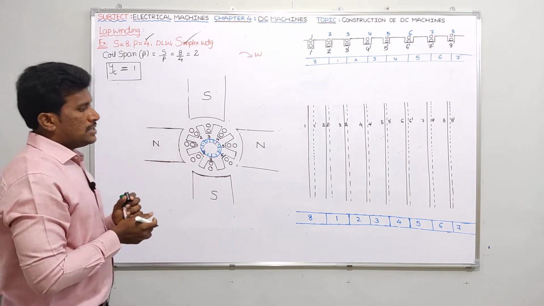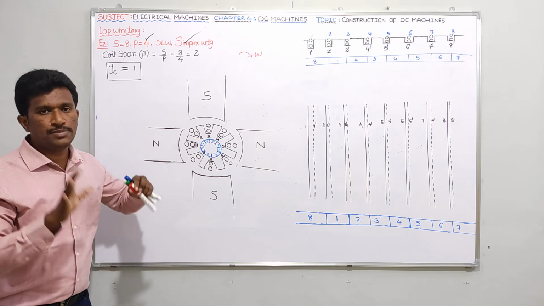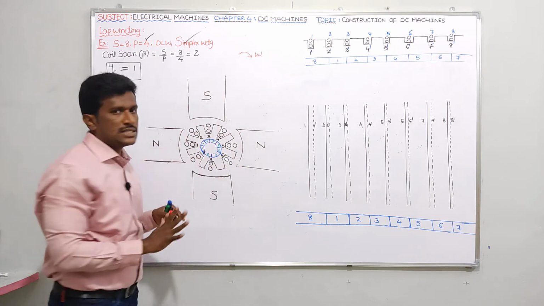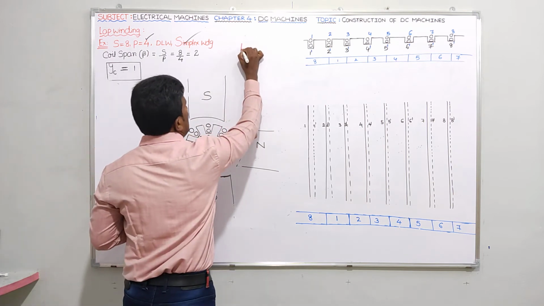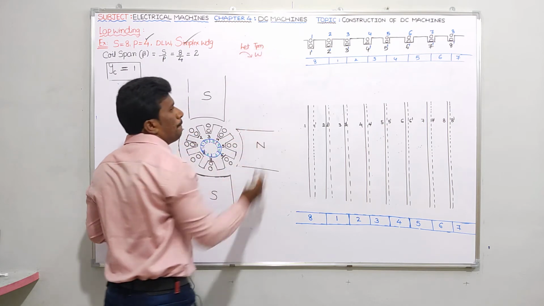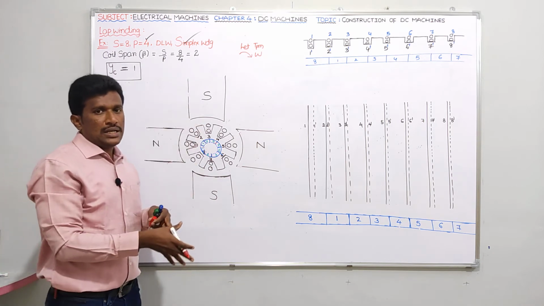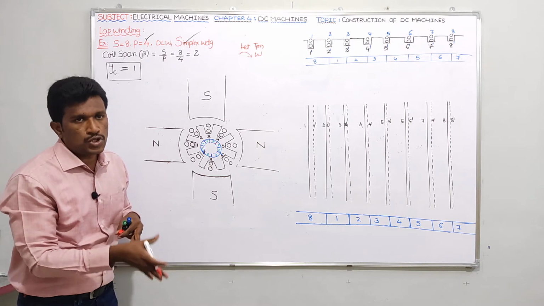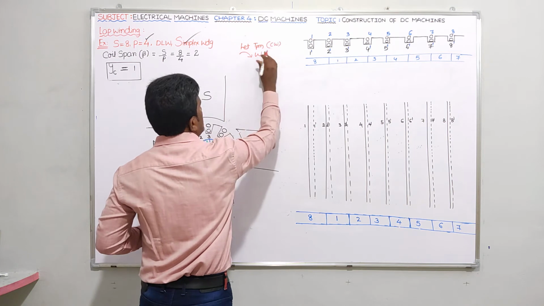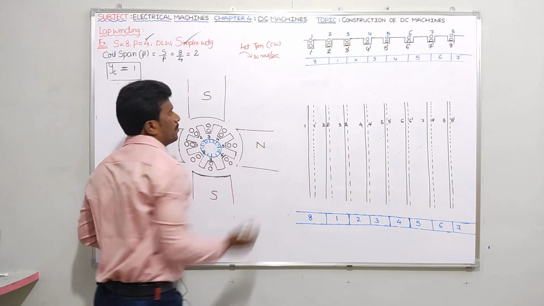So guys, let me first assume the direction of motion of the conductor. Let me rotate the rotor in the clockwise direction in this example. Let the direction of TPM, the prime mover torque, be assumed. In a generator, the prime mover torque is the input torque for the generator action. I'm assuming it in a clockwise direction, rotating with omega radians per second speed. Is it clear, guys?